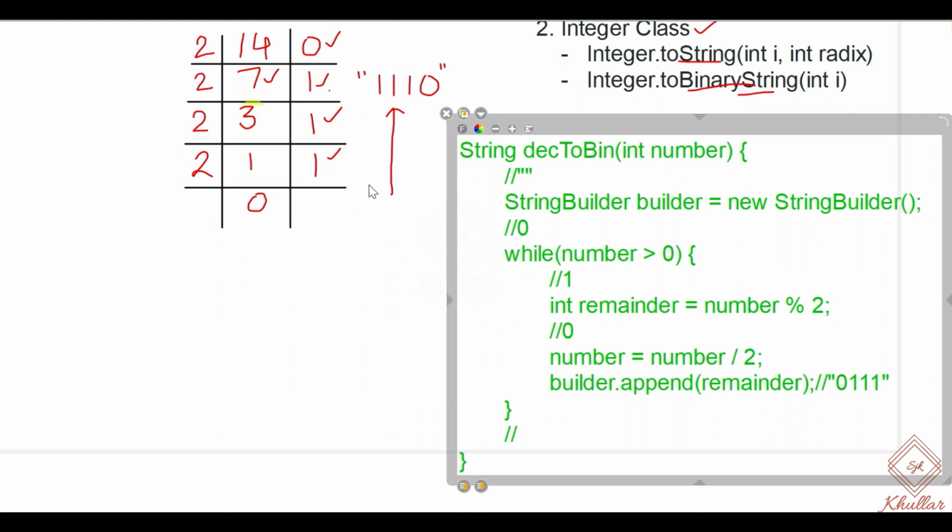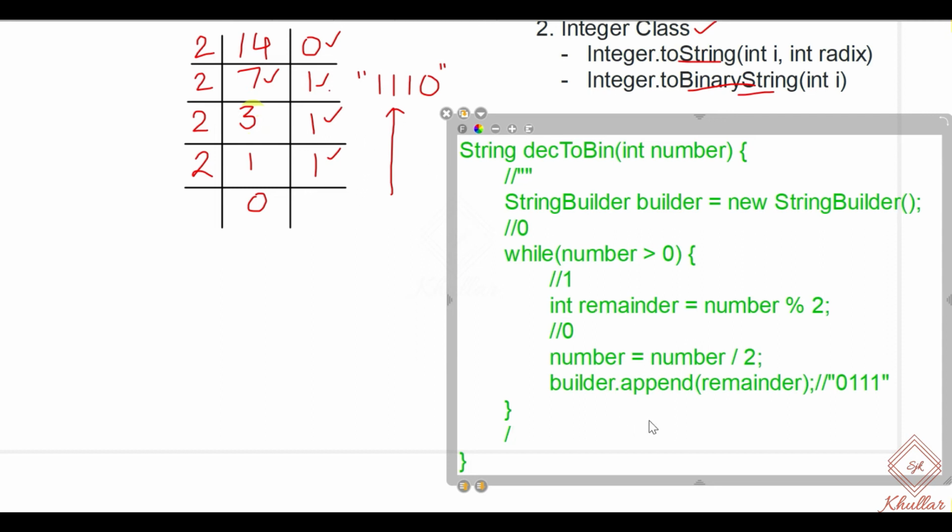But what we have learned is that binary we have to read from the reverse direction, from bottom to top. But here our binary is 011, and the output should be 110. Because we are reading from top to bottom, but actually it should be bottom to top, since once we are done with the division, it was bottom to top.